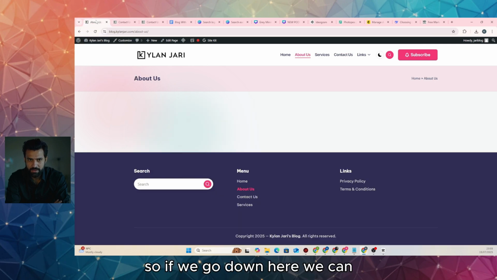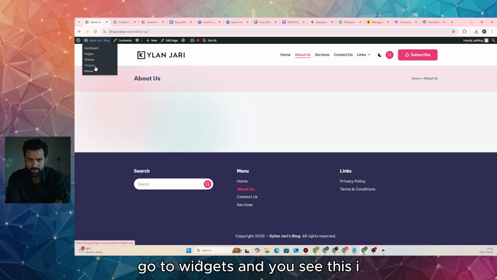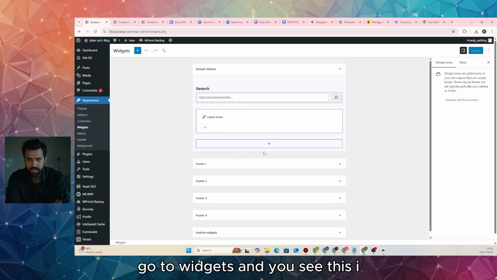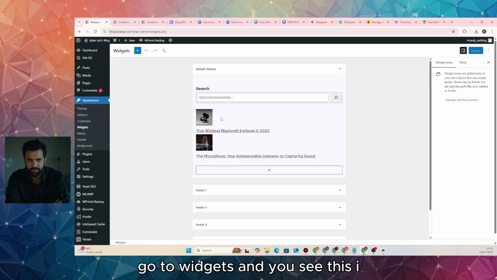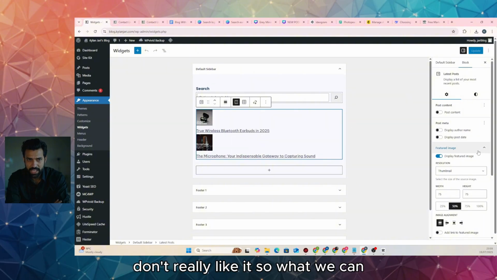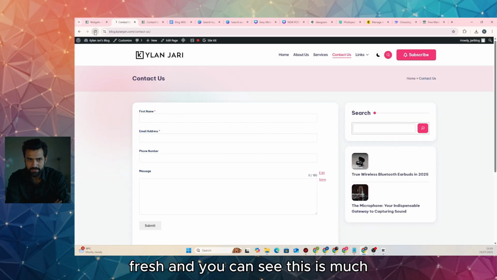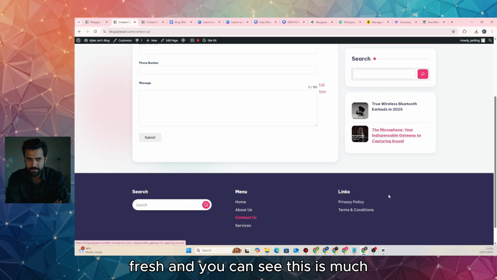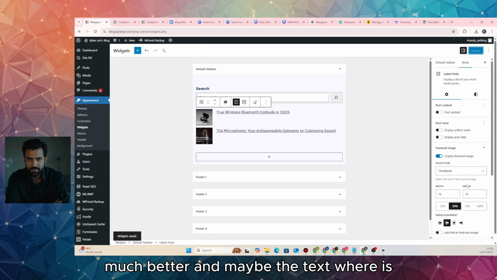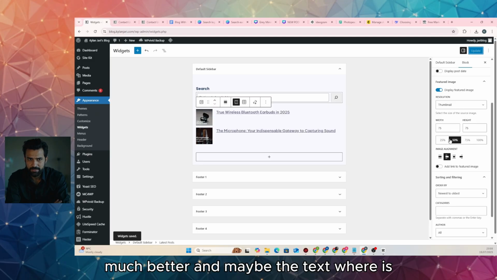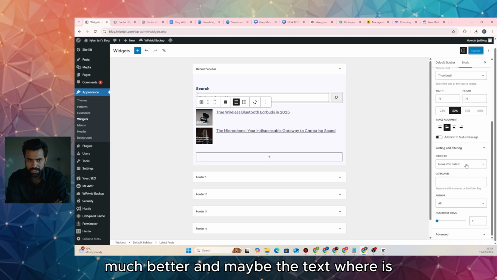If we go down here, we can go to widgets, and you see this, I don't really like it. So what we can do is align it to the left. As you can see, now it's better. If we update that one and refresh, this is much better. And maybe the text, where is the text?